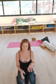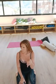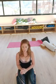And then what we're going to do is inhale through the nostrils and exhale through the mouth. So a nice inhale through the nostrils. And then release through the mouth. Inhale through the nostrils. A nice release through the mouth. So continue breathing like this. See if you can get your exhale longer than the inhale. So we're inhaling here for 2, 3, 4. Hold the breath for a moment. And then exhale for 2, 3, 4, 5, 6, 7.